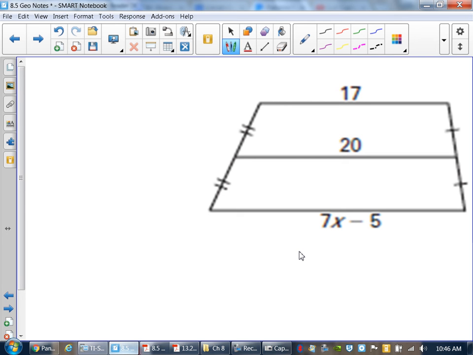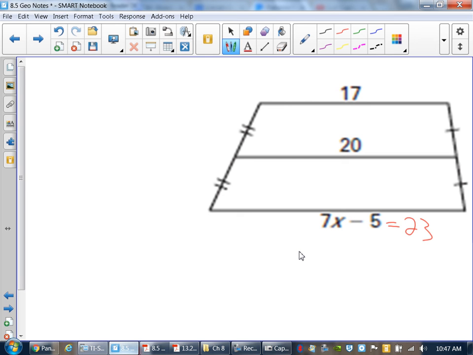Same idea. That one we can't. We can. Why? Because do you have one of the bases and the mid segment? Yes. Are they both numbers you can count to? Yes. Can you count to 17 from 20? I'm just joking with you. We'll do this the shortcut way. 17's a base, 20's a mid segment. To go from 17 to 20, do you go up or down? You went up. How many? 3. So what's 3 more than 20? 23. So this segment has to equal 23.